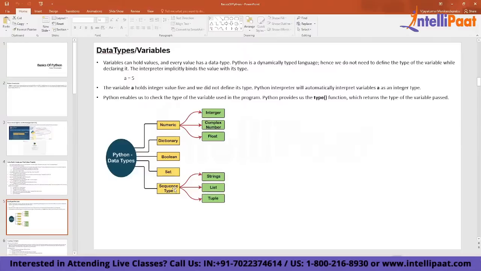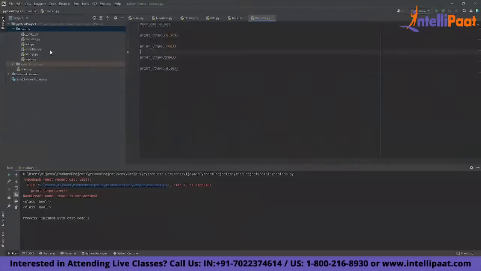And set is not something you can provide directly, because a list you are already providing that way, and a tuple you are providing with the curved parenthesis. Then if I want to say a set, if I use square brackets, they fall under the list. When I use curved brackets, they fall under the tuple. So for defining the set, there is a built-in set function available. That one has to be used for creating a set.